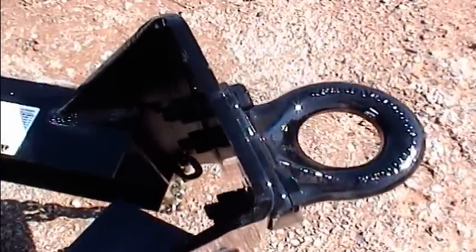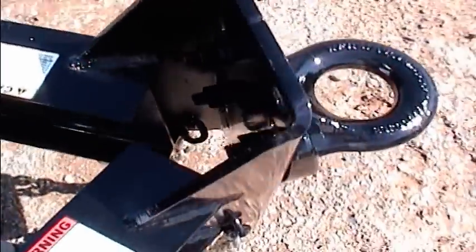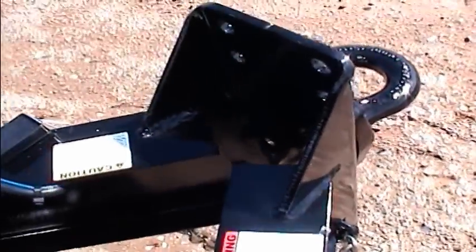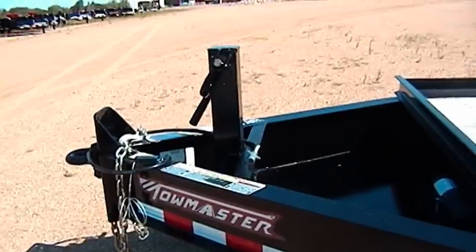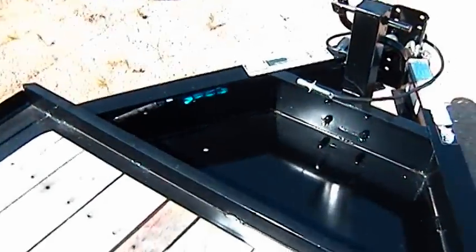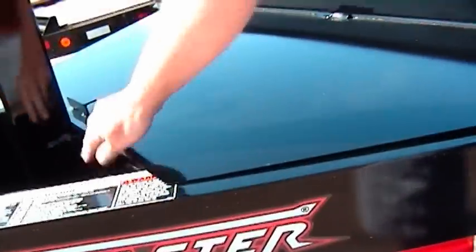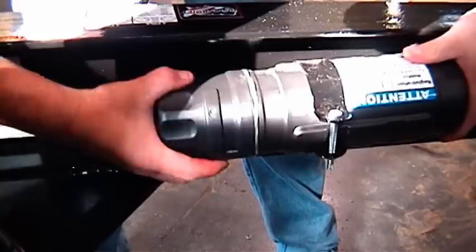TowMaster's drop deck trailers feature an adjustable interchangeable hitch on a high tensile formed hitch plate. This is tied into the one piece I-beam tongue and mainframe. Our heavy duty parking jack is bolted to the tongue, making it easy to change and replace if necessary. A large heavy gauge tool tray provides a place to put chains and other items, with a lockable lid available as an option. For manuals and other paperwork, a sealed storage tube is provided.